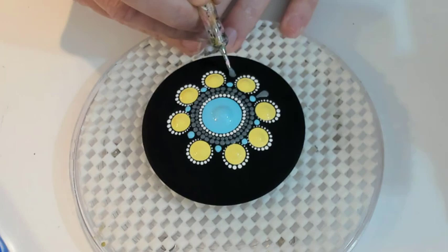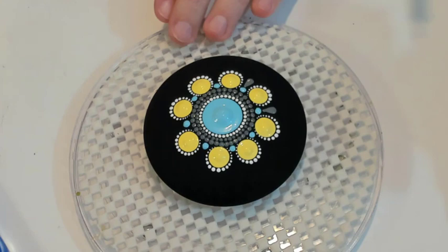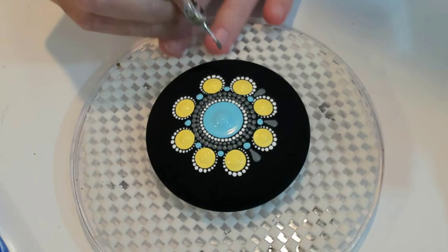But this way too, it will help us kind of offset the fact that the spacing was off. If yours isn't off, that's awesome. The design will still fit in that little section. So I'm just doing a little dot. And then pull it down with a toothpick or something that you have that's pointy, a mechanical pencil.